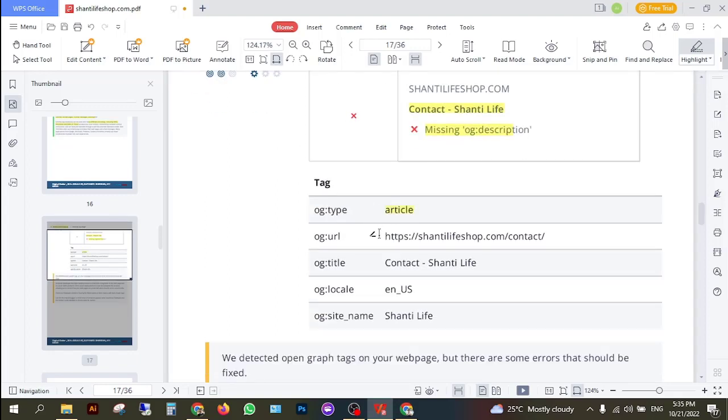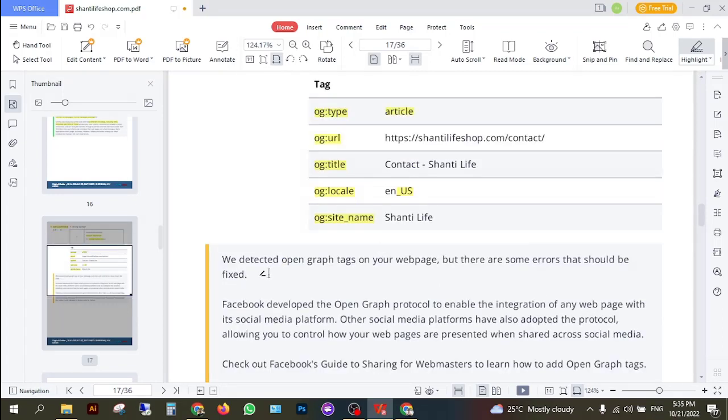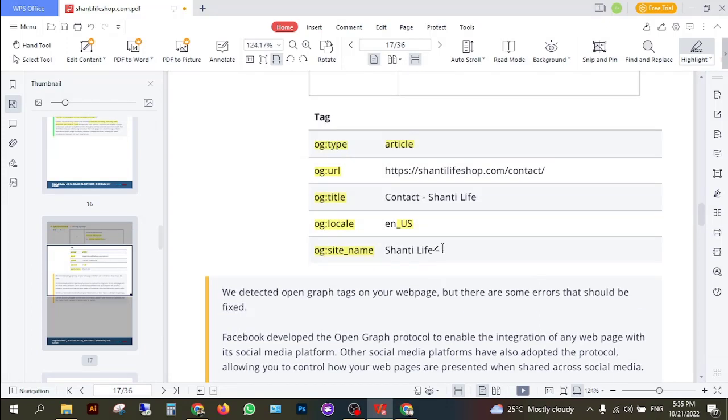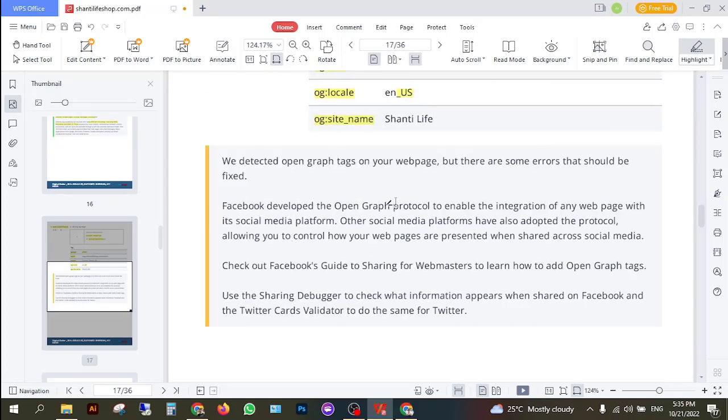These are the tags: article, URL. The type is article and the title is this. Language is this, location and site name is this. So we detected Open Graph tags on your web page, but there are some errors that should be fixed. These are the errors which we need to fix.